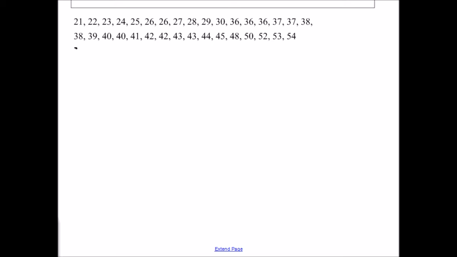So finding that class width. Our range, 54 minus 21, which is 33. It was said that we wanted 5 classes. And sometimes they might ask for 6, sometimes 7.